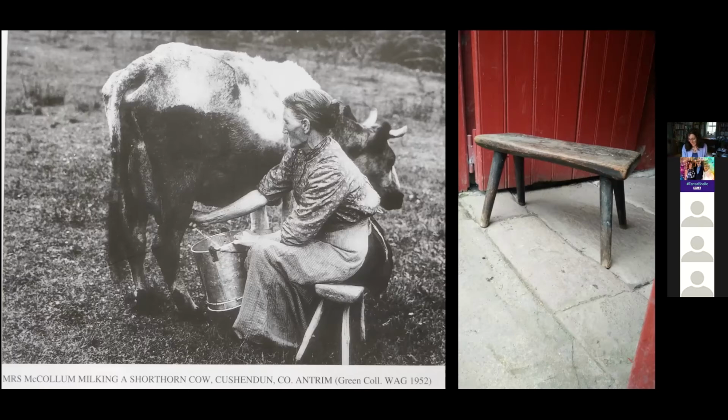And somebody recently was telling me that they always milk the cow on the right. I'm sure some of you will know about that. I really don't know. And there's a lot of theories about it. But if anybody knows about whether they always milk the cows on the right by hand or not, please do say. And this is a can. This is a sweet can that she's milking into, which is something else I've researched. Tinkers made these cans and people carried them around and carried water and milk and all sorts of things in these sweet cans. So that's rather nice to see.